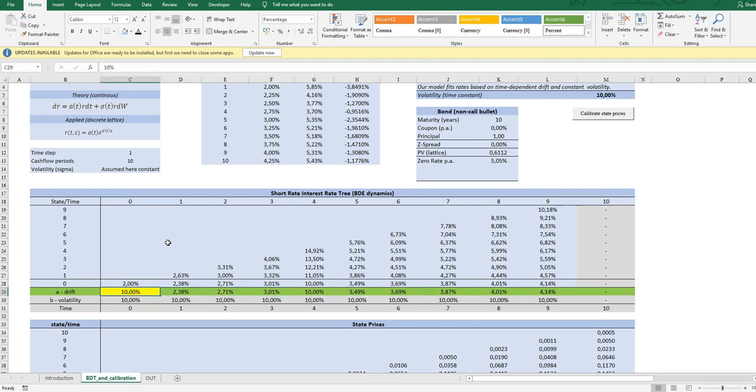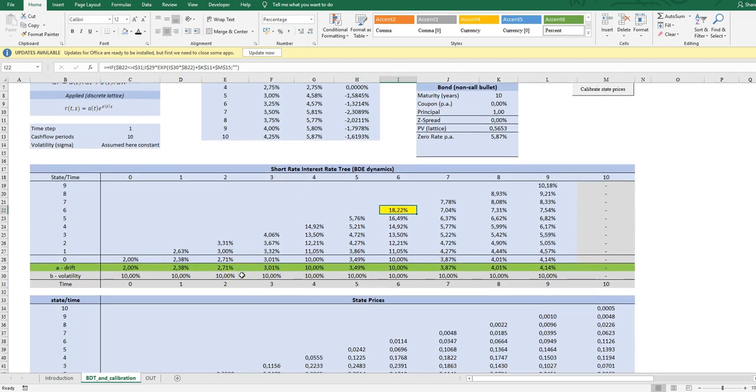Oh, not here. That's given. It's a binomial model, so if we start here, there is an up and down. If we go to the upper here, there is an up and a down, and so on. Also, the model is a risk neutral model, so there's a 50% chance of going either up or down.